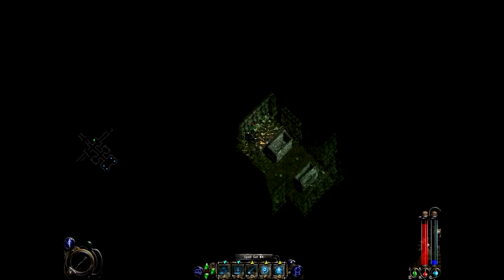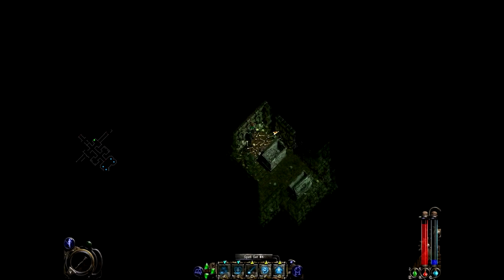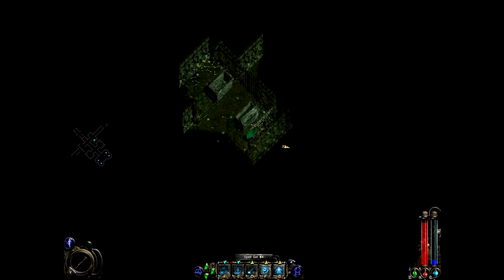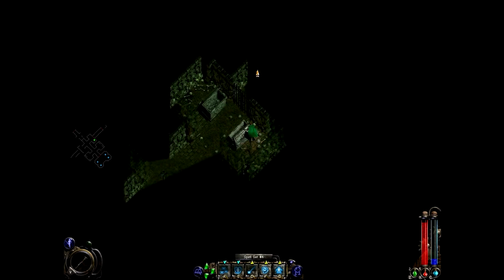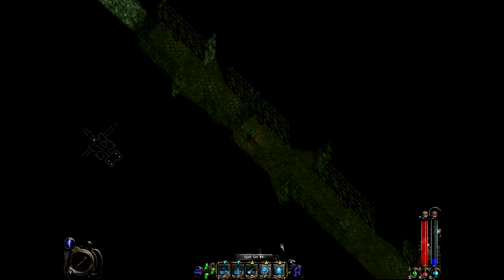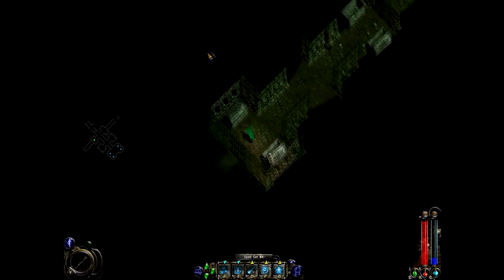Here we get a Quiver of Numbness. It has a special effect. I believe that one has the daze effect on it. Where's the shield? There's the shield. But we don't care too much about that, to be honest. We can go that way. This way is currently blocked off to us. We'll get around that way later.